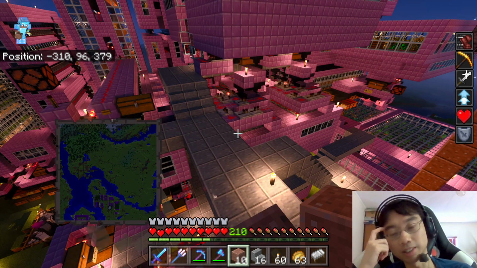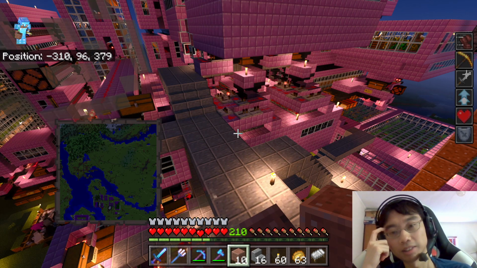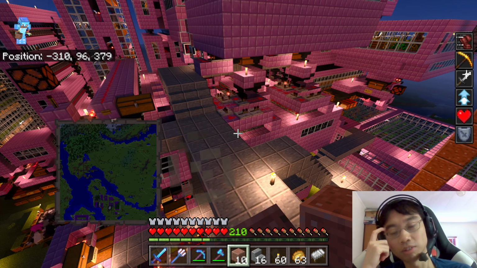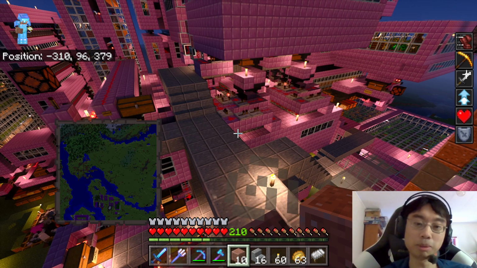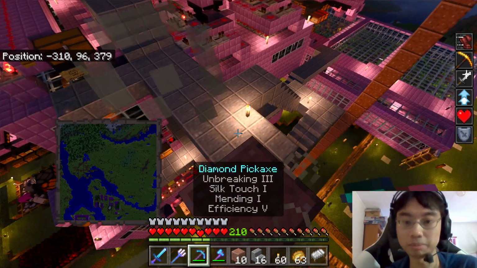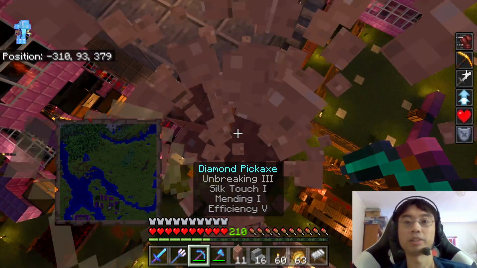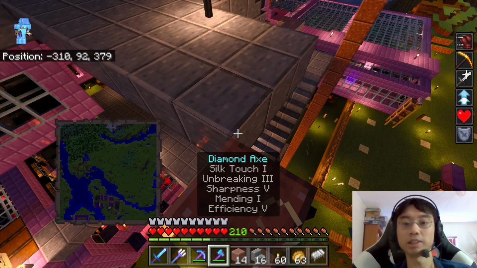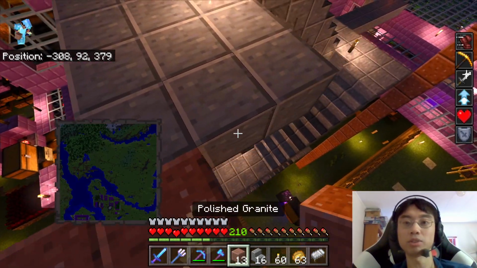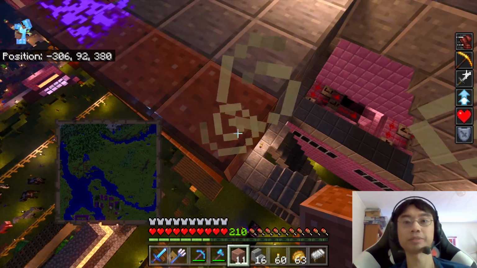What do I do with the staircase here? I don't actually know. I think maybe I don't do this. I think I actually just have this open to the sky and have railings at the top. Let's do that.